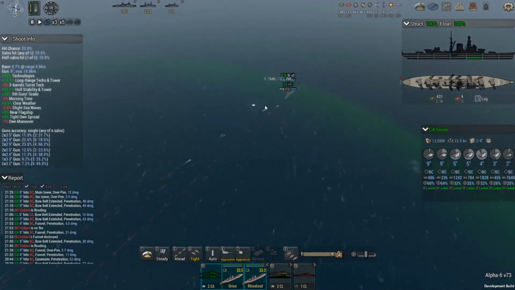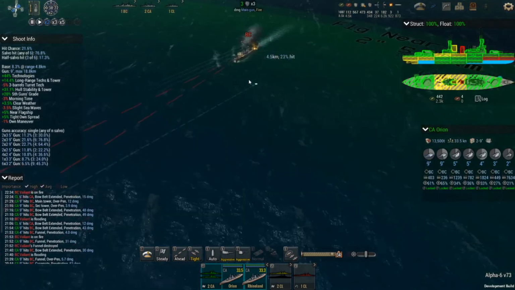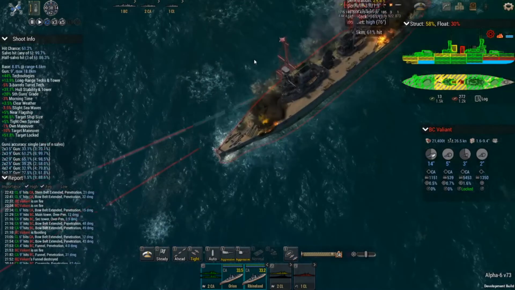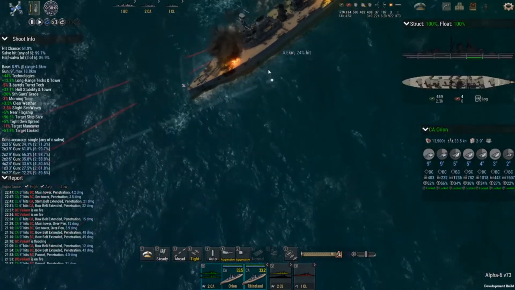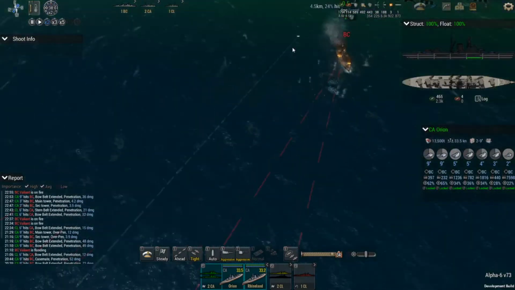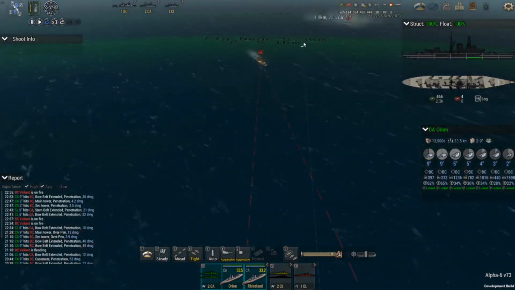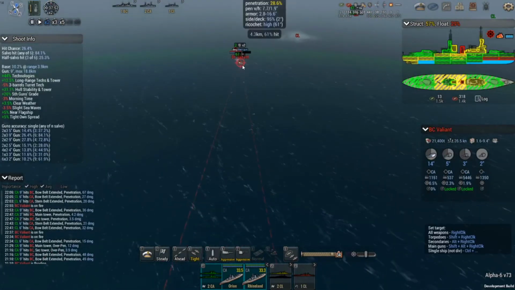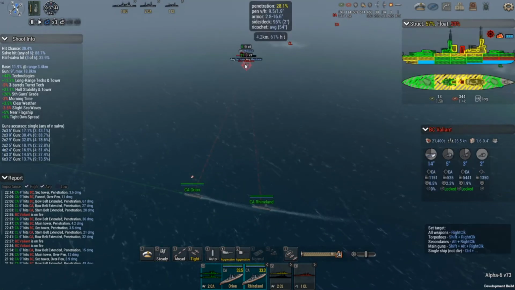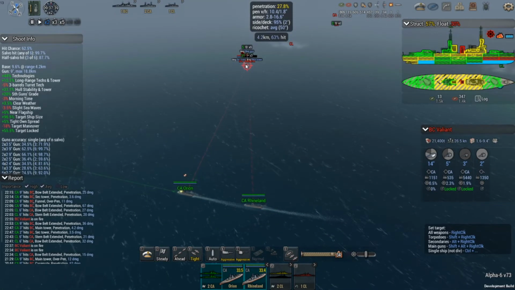Now, really, when I was fighting this battlecruiser, I was waiting for it to turn broadside, because when it was coming straight at me, I couldn't do anything. I was getting ricochet after ricochet, a bit of damage here and there, some fire set, not much else. Then it started to turn broadside, and my ships lay into it, and I think it goes down pretty damn quick.